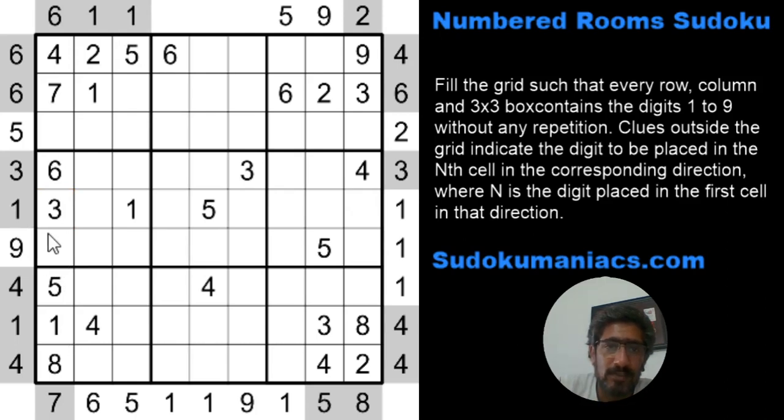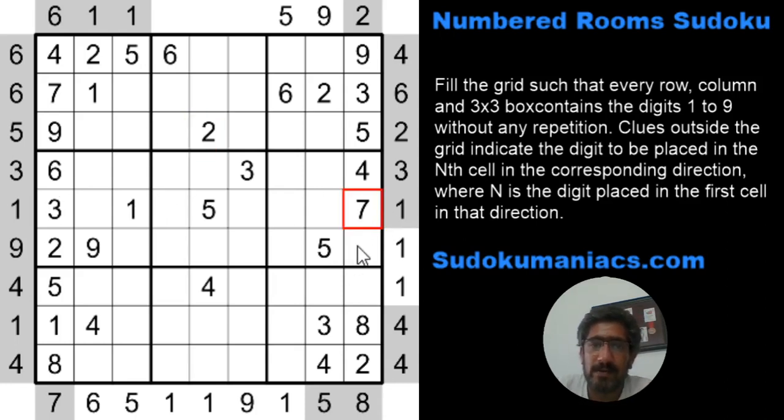Now for this column, the only digits remaining are 2 and 9, and as we discussed earlier, a 9 cannot be in the first cell, sorry. So this has to be a 2, this becomes a 9. So 9 is in the second place, taken care of, and 5 is in the ninth place, which basically means this 2 has to be in the fifth place, and the 2 comes here. So we have also taken care of this. Good. And this also will be taken care of because the 1 here is in the 7th position, so this becomes a 7. That leaves me with 1 and 6.